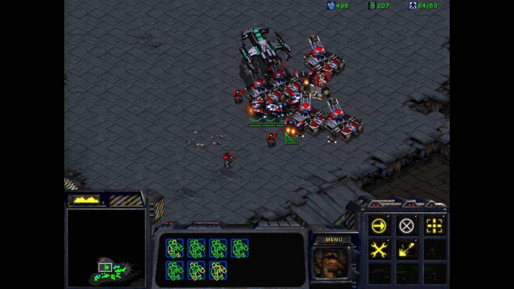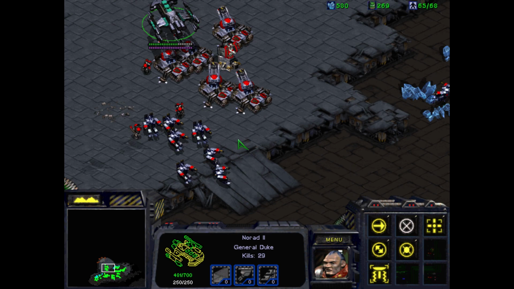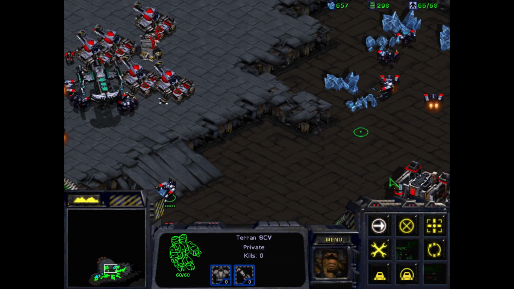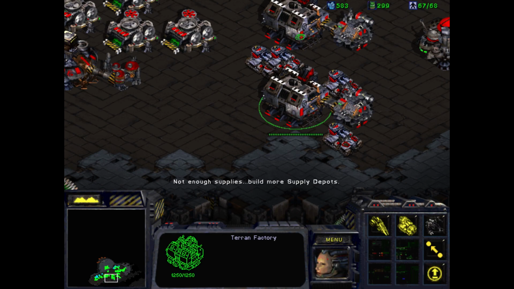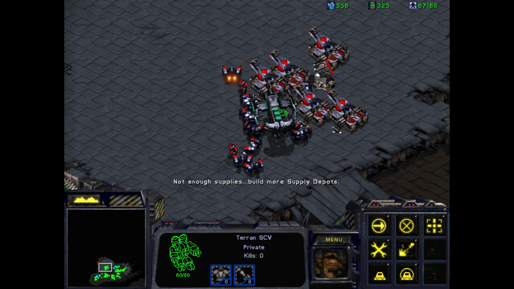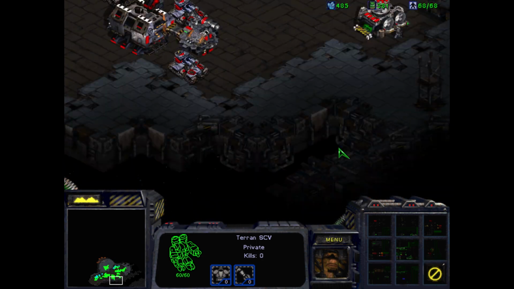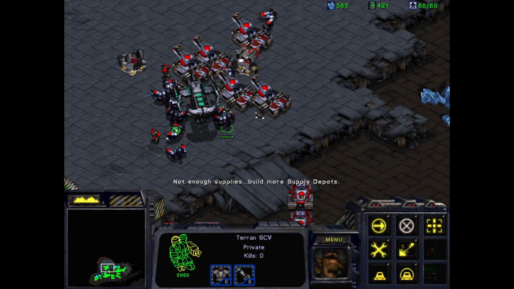Roger that. SCV, good to go, sir. Affirmative. Roger that. Orders received. Supply depot is required. Supply block. Orders, Captain. And I'm pretty much going to hop a little bit. And I'll put them a little bit further when I get a little bit more tanks. Additional supply depot is required. Yes, sir.